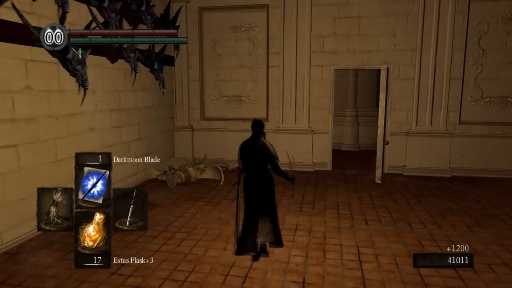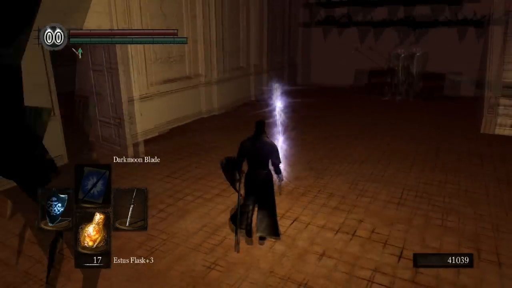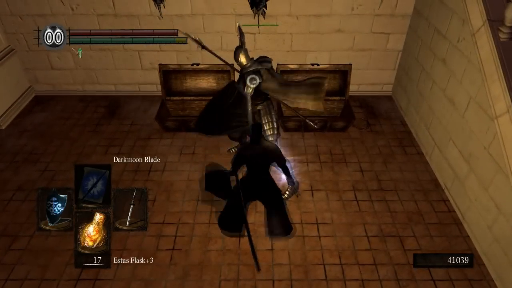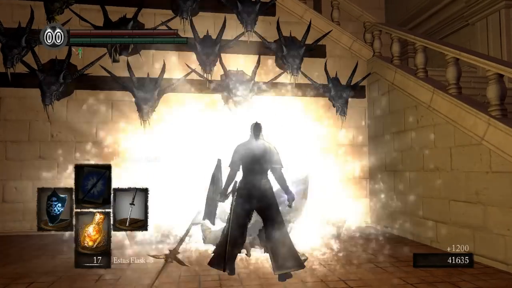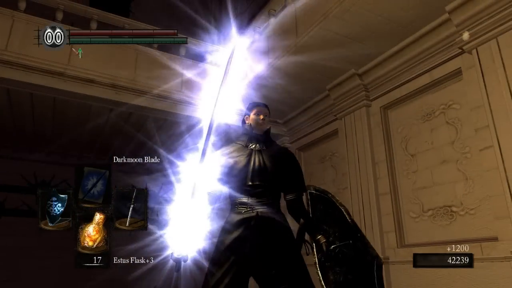But. Alright, let's have a little fun here. Let's Dark Moon Blade it. This is Dark Moon Blade, only plus 1. But we'll see what a parry and riposte does with Dark Moon Blade on. And you guys can compare it to the non-Dark Moon Blade parry and riposte. So, 1161 it looked like. I could be wrong, but it was pretty close to that.